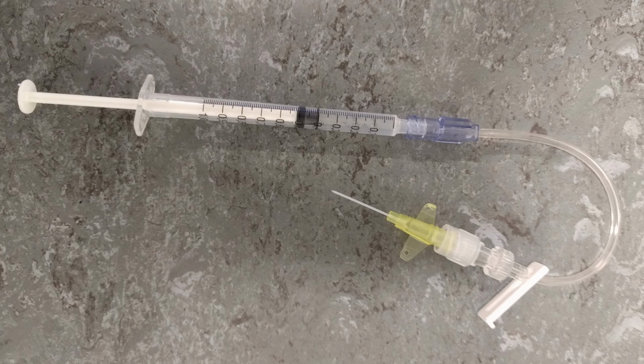So when you have a life-saving medicine that needs to be started now, you can bolus the dead space and the drug is going to reach the patient without delay. So again, look at the equipment you've got in your hospital that you're going to be using, work out the dead space, save that number away in advance so the next time you're starting a critical infusion you can get it started without any delay.